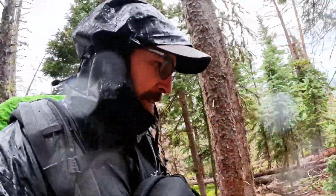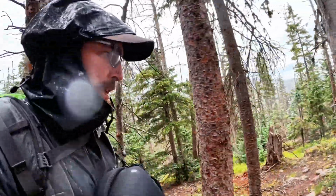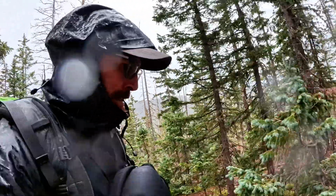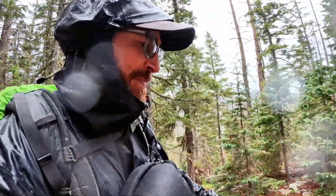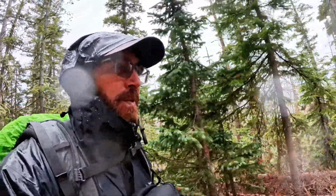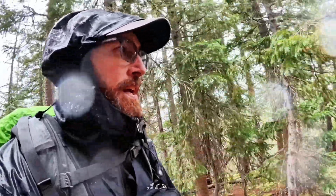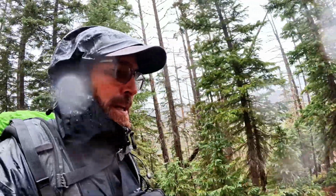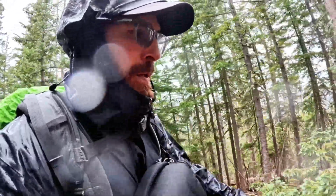Let's see, since we made it to the top, we've gone over 2 miles in, I would say, only about 40 minutes time. So we're making good progress. This trail on the way back out is only 6 miles long, and like I said, we've already done 2 miles of it. So if we wanted to go all the way back to our car, we just have 4 miles, but we're gonna do maybe 3 miles and set up camp about a mile away from the car, so we have a real easy hike out tomorrow.